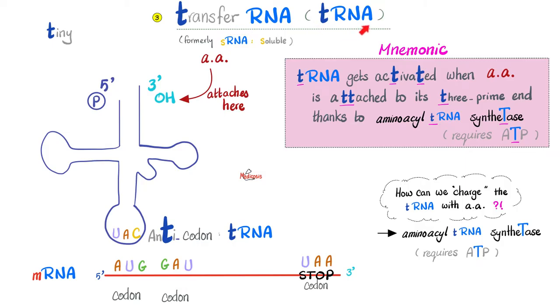The third type, transfer RNA or tRNA. It looks like a cloverleaf. It has a 5' with phosphate again and 3' with OH. Where will the amino acid fit? The amino acid will fit into the 3' end. And the part of the tRNA that will meet with the mRNA and pair together is called the anticodon, which pairs with the codon. The codon is on the mRNA, but the anticodon is on the tRNA. How do we activate the tRNA? Easy. Attach the amino acid to the 3' end of the tRNA. Who's gonna charge and activate this tRNA with amino acid? Aminoacyl-tRNA synthetase. There is a rule in biochemistry that says if the enzyme is called synthetase, it's gonna deal with ATP. This enzyme requires ATP.